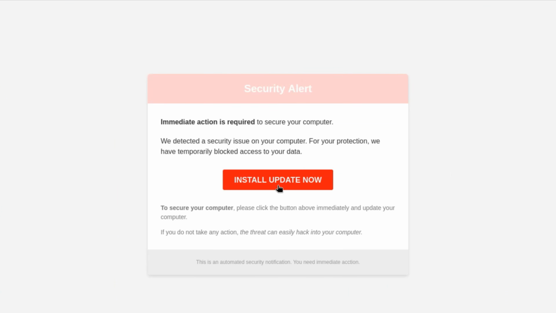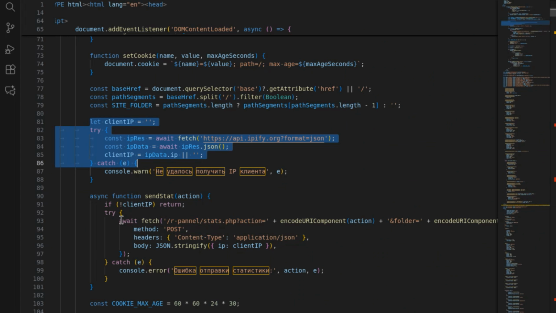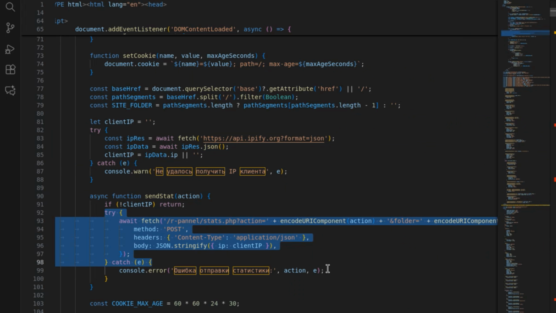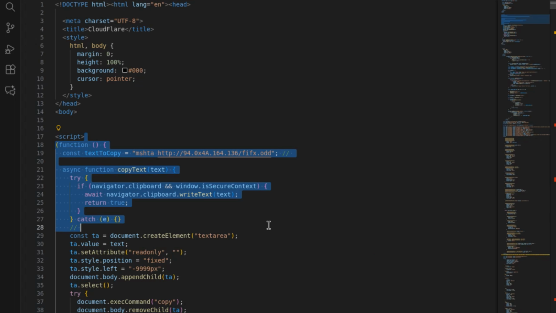What I've done first is access the malicious site. The moment you access the site, the website runs a hidden script to get your IP address and send it to the hackers. So the hackers will know you visited the web page even if you didn't do anything. And also, the page that confirms you are not a robot is a fake page, made to make you feel safe with a familiar look. Clicking the checkbox does not confirm you are not a robot, but it runs another script to copy a command line to your clipboard.